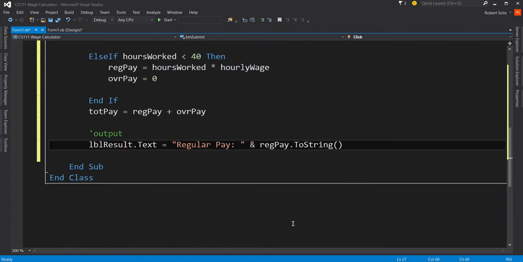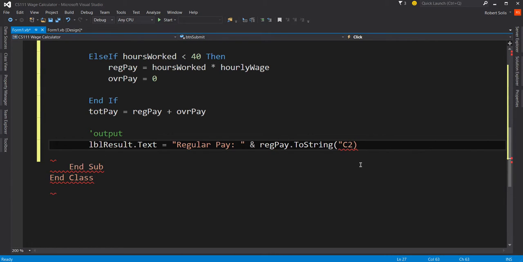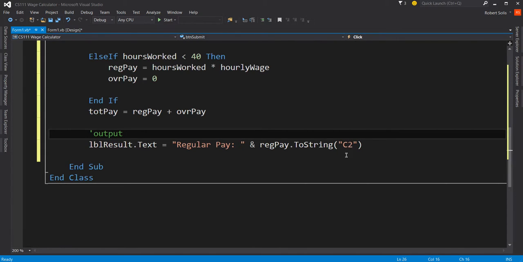See, my goal is to do this. This is a number, right? Regular pay is a number. As you can see here, it's a double. I need to convert that into a string or to text so that I can concatenate it with this text over here, or this string. But what I sure would like is for it to be displayed in currency format. So what I'm going to do is put quote, C2, close quote. What this line of code says is display it with currency format. So you know what currency format is? The dollar symbol with 2 numbers after the decimal point. So this will give you a dollar symbol, a period, and 2 numbers after the period.